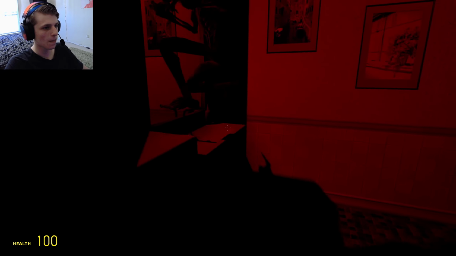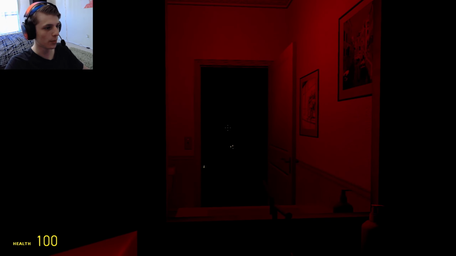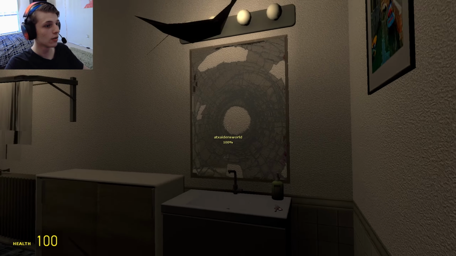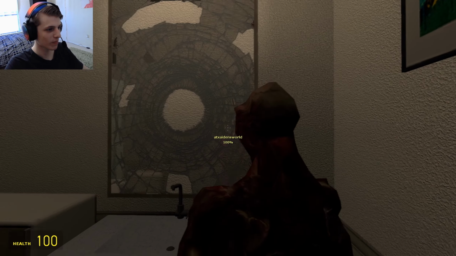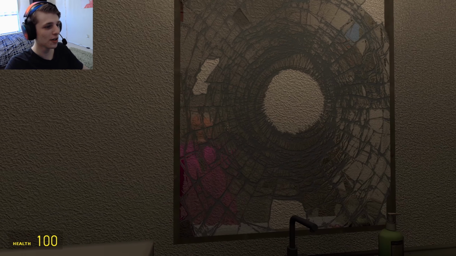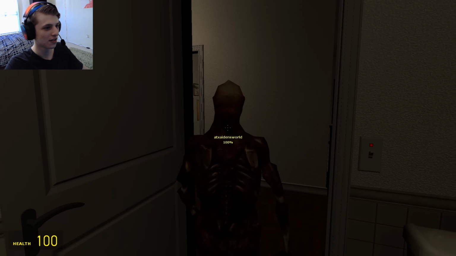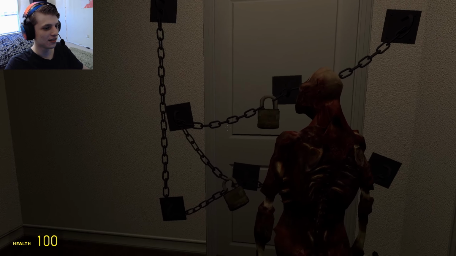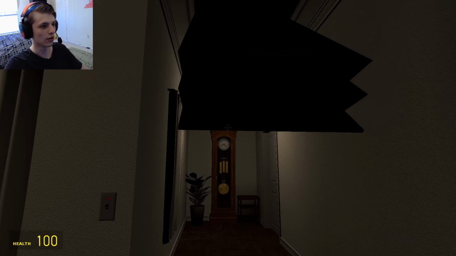Oh my god! Wait, that's a problem, right? I clicked on the door, in the mirror. Well... no, you can still see your reflection. That is so freaking cool. That's awesome. It was an attic key. Yeah. Oh, gosh.